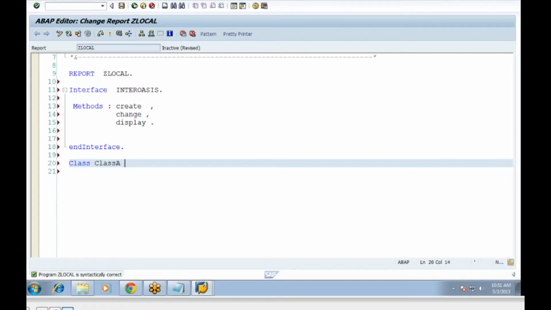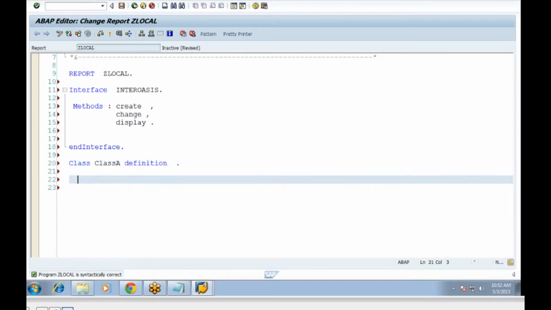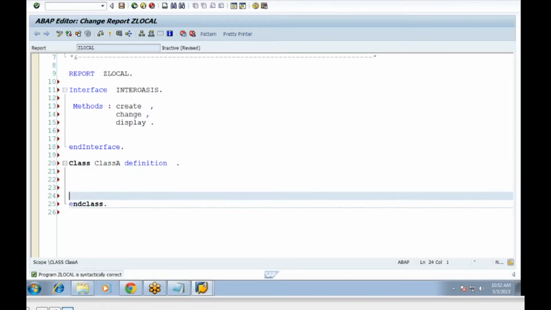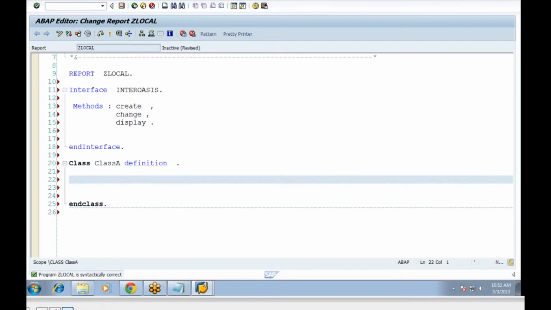Say for example, class A, definition, and inside class A, which interface you want to implement, that interface name you have to use here. Interfaces, and you have to provide that interface name here.